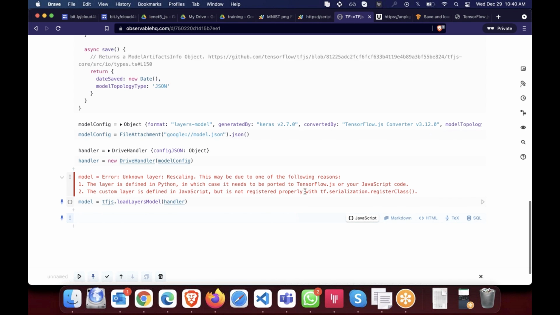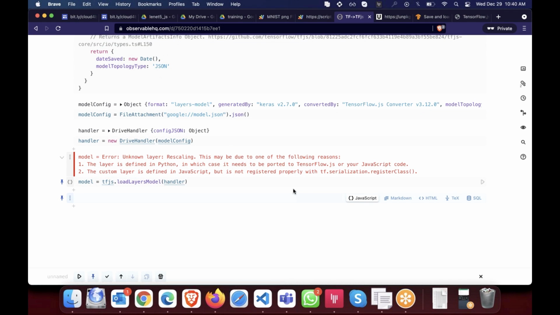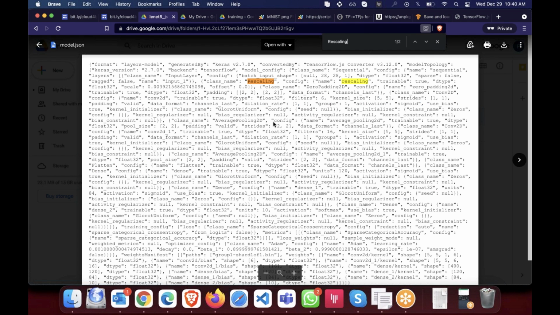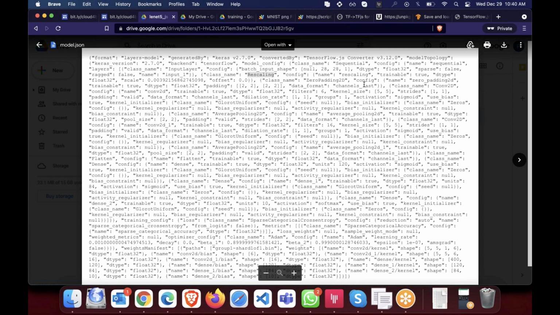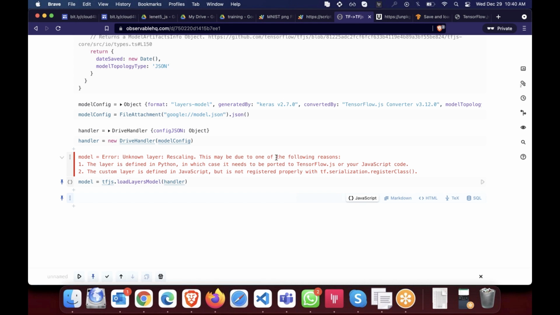I was worried about it, but I figured that since it was able to compile it for tf.js, this problem wouldn't happen. Do you know how to solve this, Jay? Yeah, the solution is that you will have to do the scaling outside in tf.js, and I would have to recompile the whole thing without the rescaling layer.